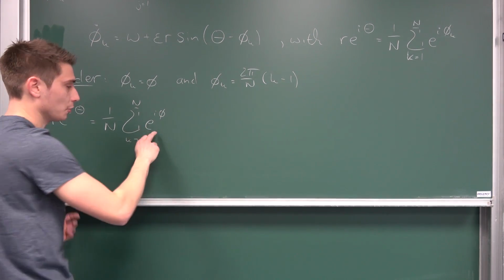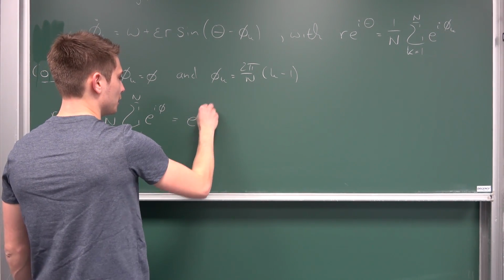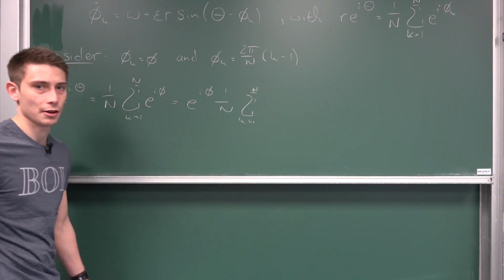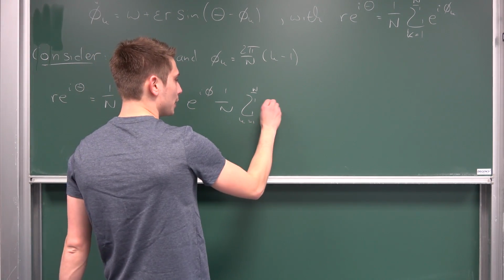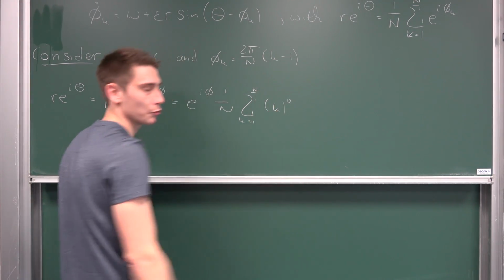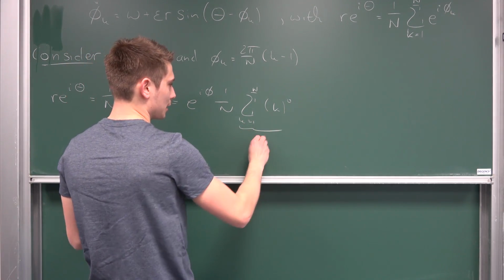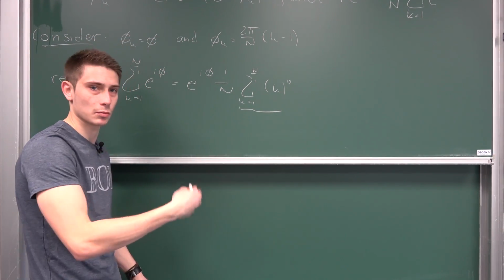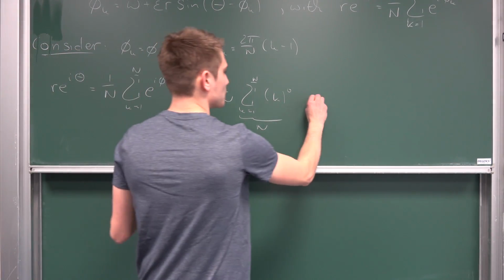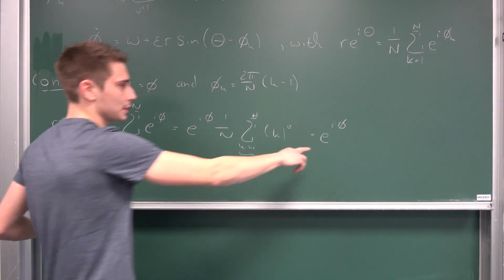e to the i phi. But obviously e to the i phi is independent of k, so we can bring it to the outside. So we have e to the i phi times 1 over N times the sum running from k equals 1 to capital N of nothing. What is nothing exactly? Nothing is nothing but k to the 0th power. So if we just drag this out, we are going to get N terms exactly, from 1 to capital N. So this is 1 plus 1 plus 1 plus 1, but N times, which is nothing but capital N. Capital N times 1 over N is nothing but 1. So we are going to get e to the i phi. Okay, so this expression is nothing but e to the i phi.